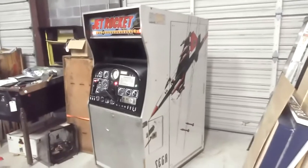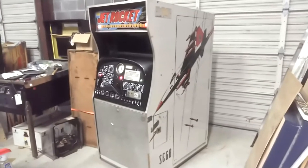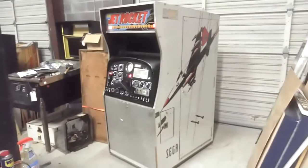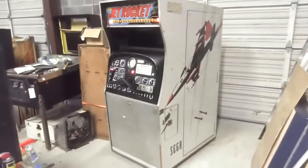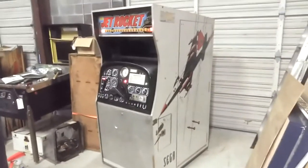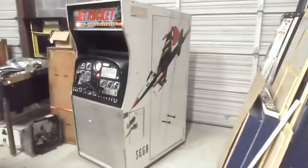Almost done. Sega Jet Rocket, 1970 electromechanical — a game that made history. This is the very first open-world game, meaning the player decides where they want to go rather than being set to a specific track. It is also the very first first-person shooter game and the first flight-simulator arcade game. Sega came out with this in August of 1970 in Hawaii, brought it to an industry show in Chicago where Bally and a couple of others got a look at it. By the time they got back to Hawaii and started production, Bally had already cloned it — they called theirs Target Alpha — an almost immediate clone with just a few differences.